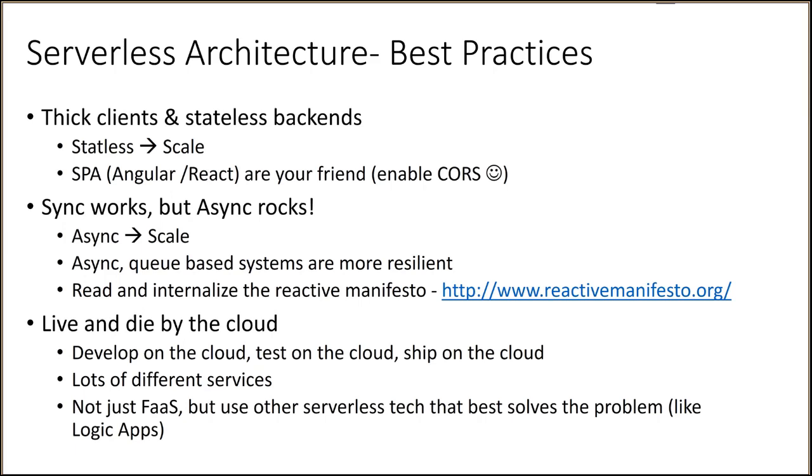Try to optimize for asynchronous patterns over synchronous patterns. It really helps to make a more resilient system in the first place. One way of getting your head around this is I always like to point people at the Reactive Manifesto. It really is how highly distributed, scalable systems should work, and it's nice and simple. So if you can take the things that they discuss in that manifesto and understand that that's how applications should be built as much as possible, you'll get along with functions. They do jive really well.